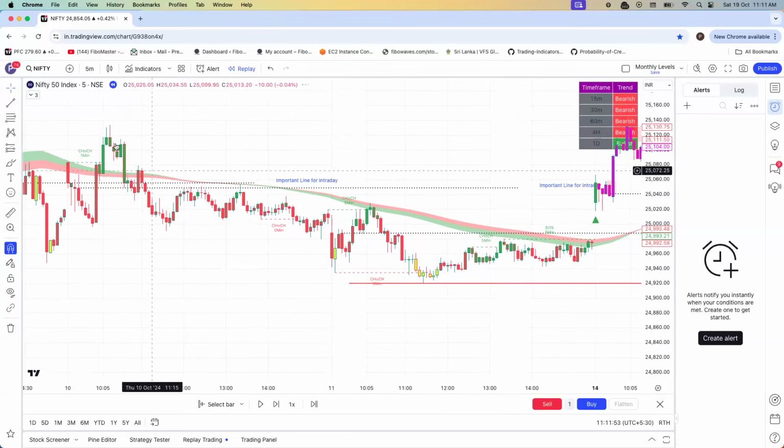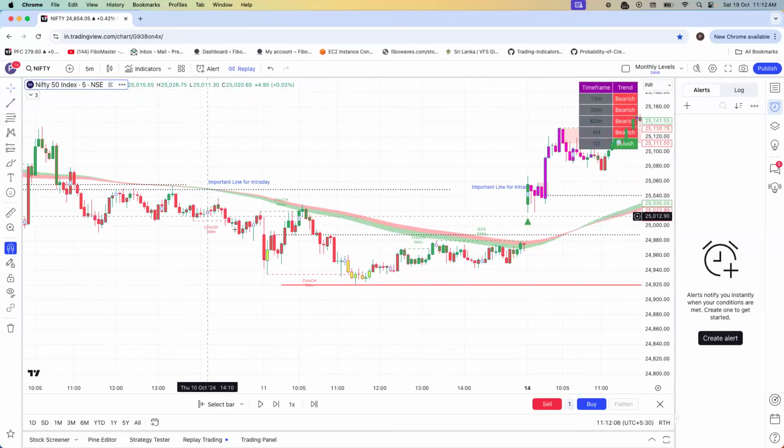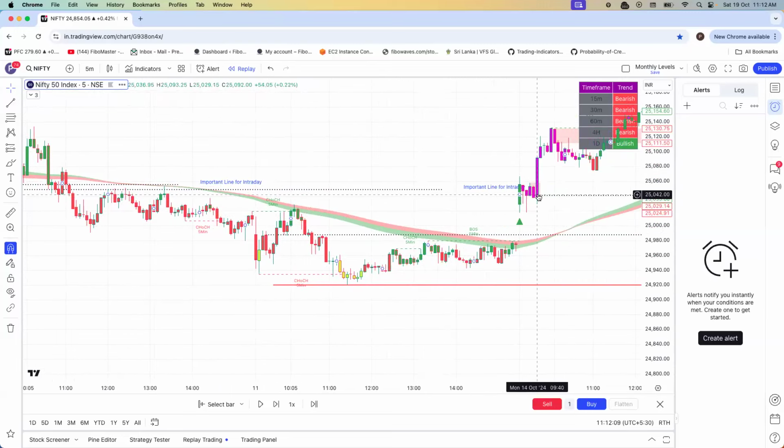Okay, so I said, what is green? Green is nothing but buying, correct? Red is nothing but selling. Got it? Yes. Okay. So then we have the colors called yellow and purple. When you see a yellow forming, that means the sellers have entered the market for that particular script. So when you see a yellow formed, I'll be holding my sell because I'm already selling here.